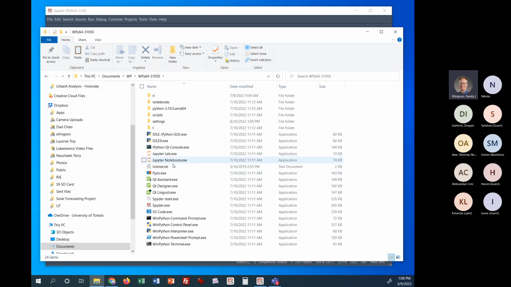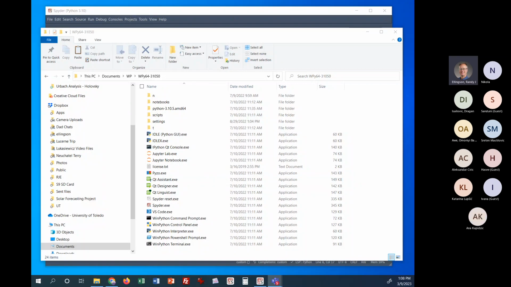Some of these other programs that you'll see in here, I think IPython Qt console and Qt are at least sometimes related to the generation of graphics in Python. You can probably tell by how I'm talking that I am not a full expert in Python, but here to be able to give you at least an introductory tour of the software.